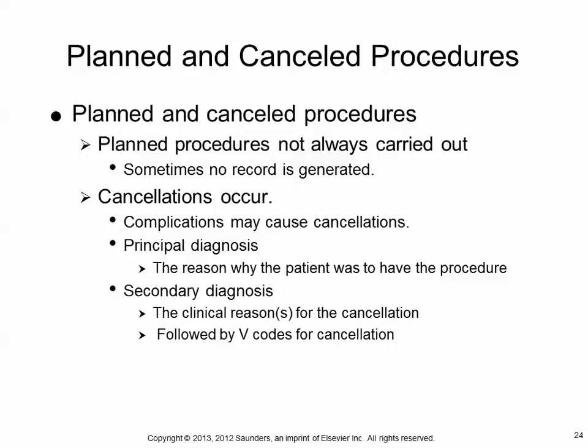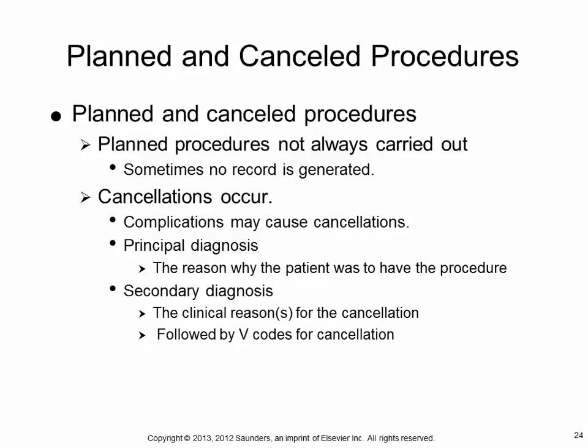Let's look at the next V code at the bottom of the page. V64.2, surgical or other procedure not carried out because of patient's decision. All right, so that would be where Mrs. Richbody decided to eat breakfast. Maybe she decided she didn't want to do it. She wanted to go shopping at Saks Fifth Avenue or Bergdorf's instead, Barney's. Okay, so she's off shopping instead. That's going to be the code that you put on the V code.